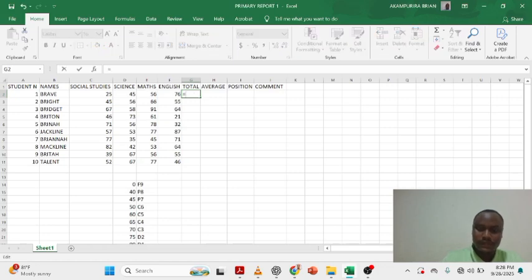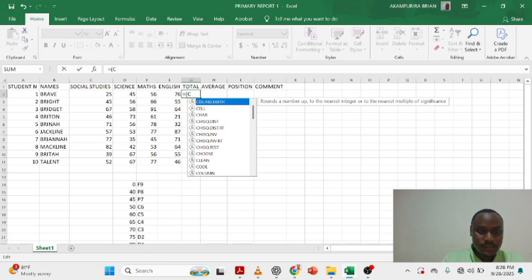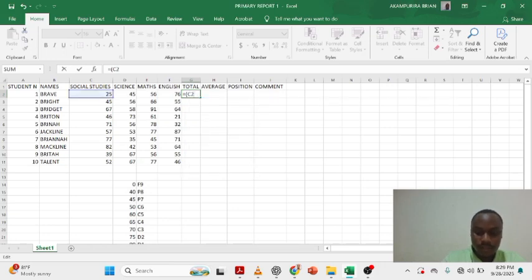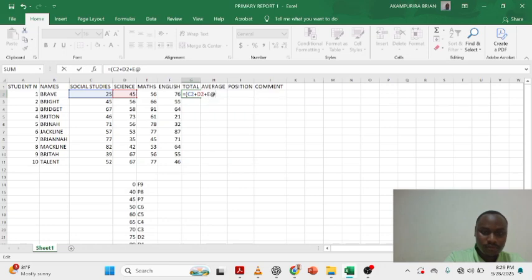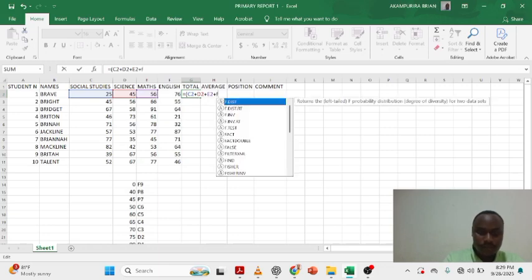We select equals, then we open brackets, we begin with cell C2, we add cell D2, we add cell E2, then we add cell F2 as well.